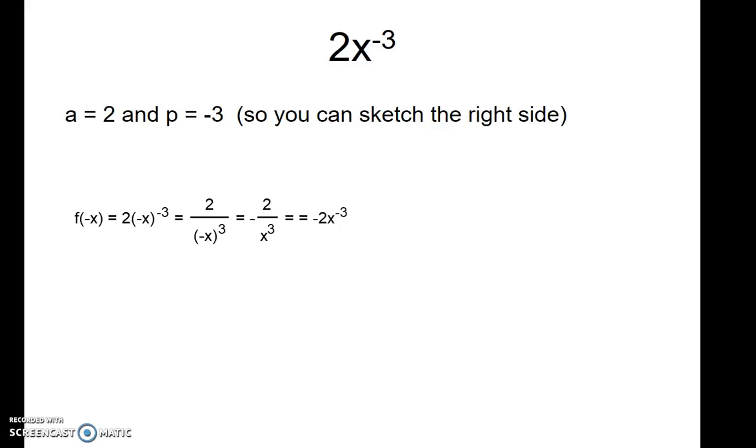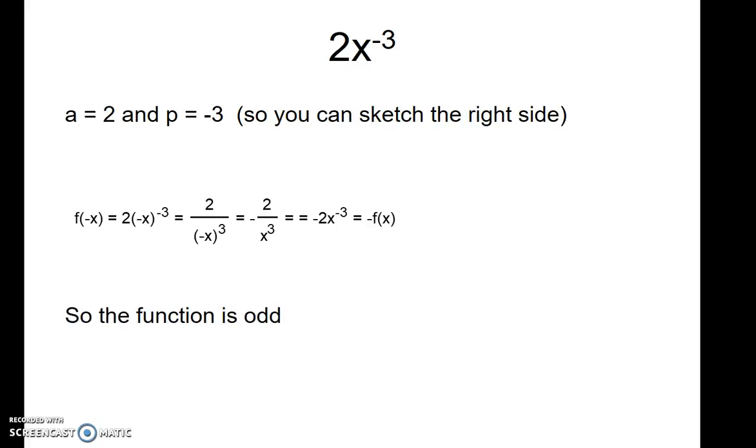Okay, at that point, we're kind of able to compare it. Maybe we bring that x cubed back up to the top. Now we can kind of compare to what we have right there. Okay, and we notice that it's the opposite of what we started with. So it's negative f of x. So when that happens, when I start with plugging a negative x in, and I can simplify, and I get a negative of the original, that means it's odd, that means it's going to have rotational symmetry.